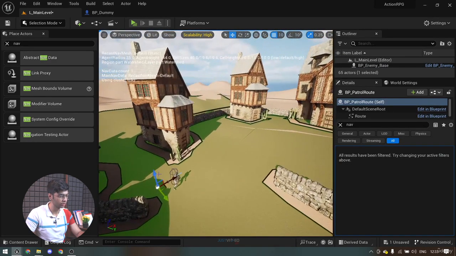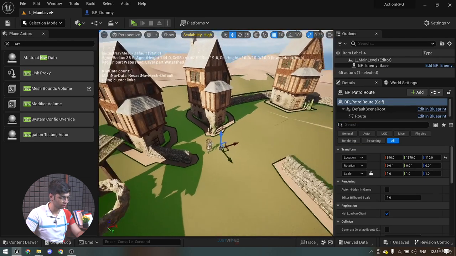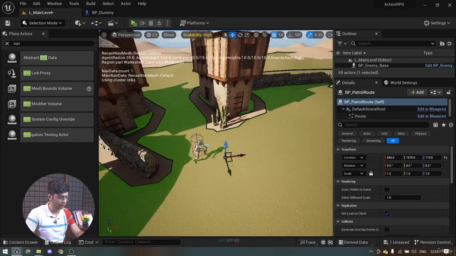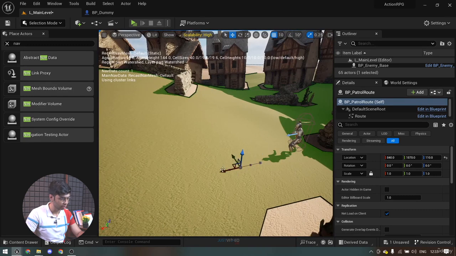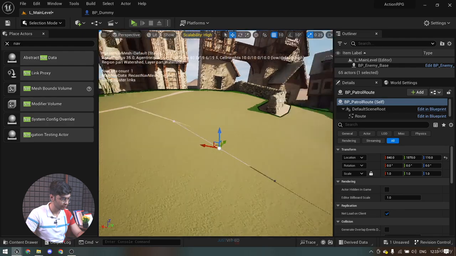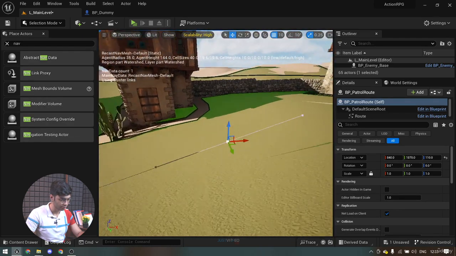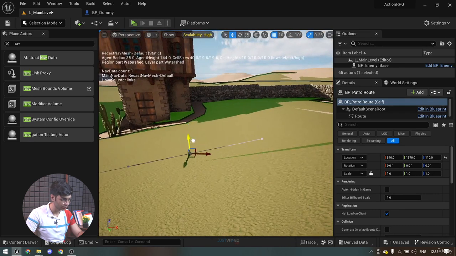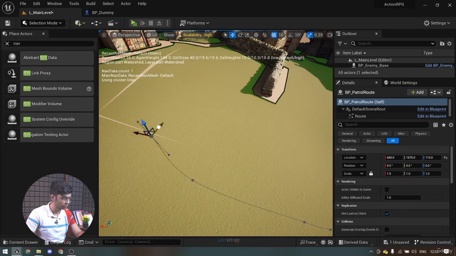and next we need to select the patrol route, and I'm going to create a patrol route for our AI. So it's going to start from here, then it's going to go around this place, and after that it will go somewhere around here.